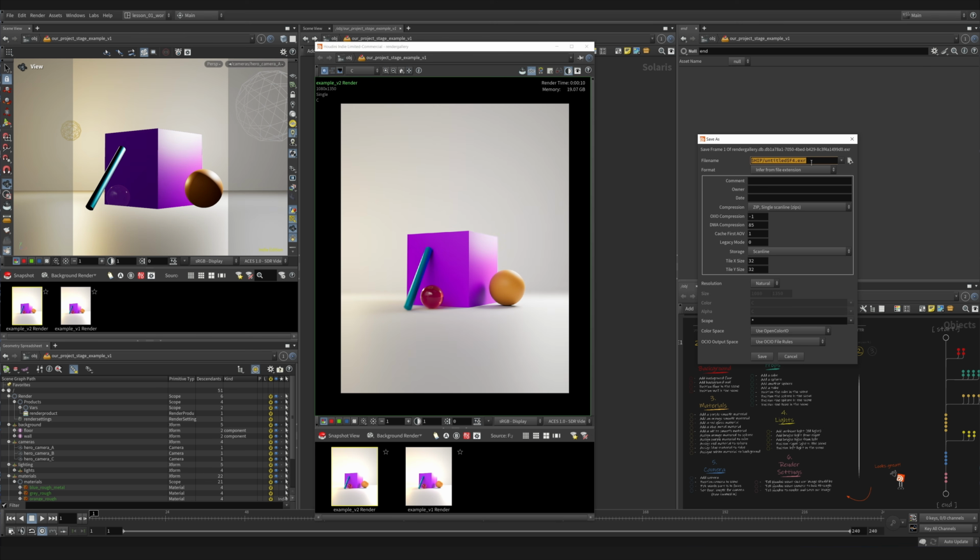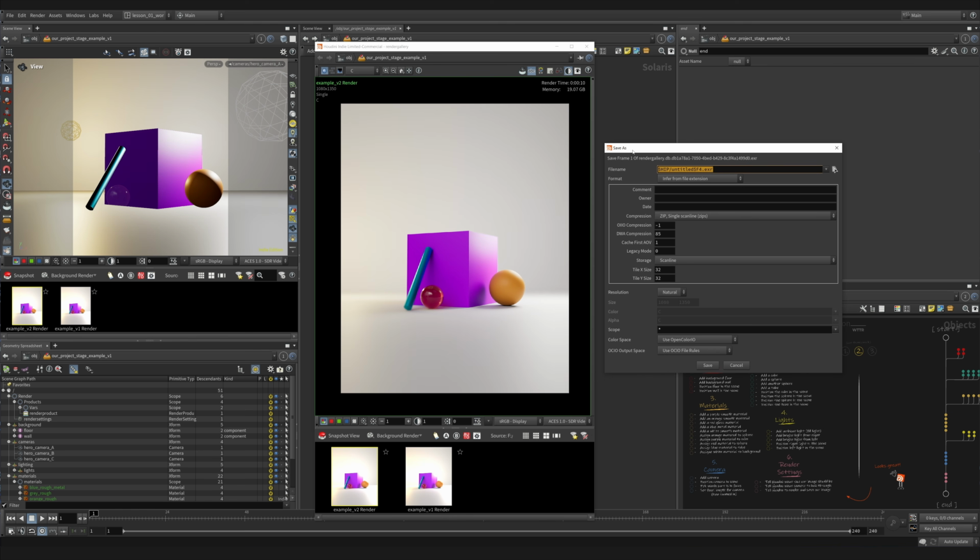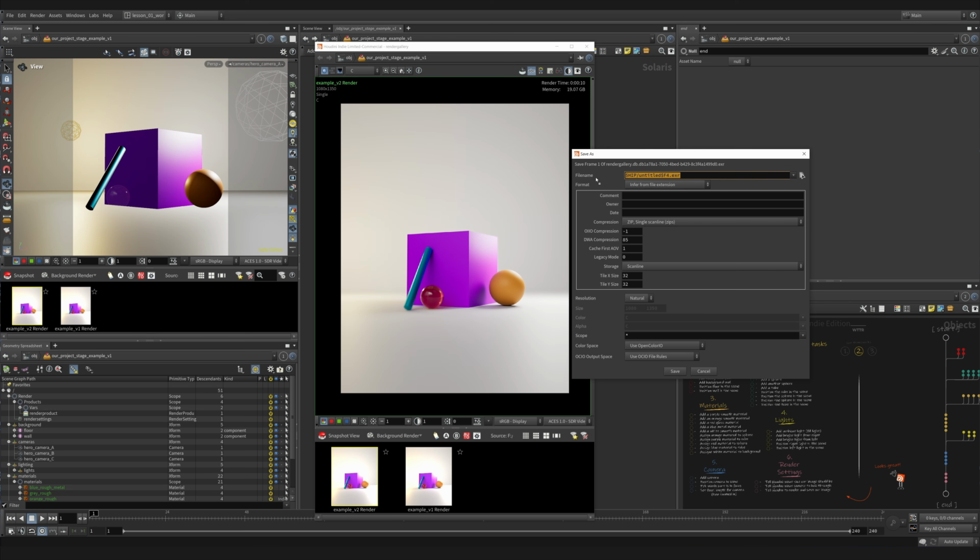This now is the hip location. This is the variable in Houdini that stores the current location on disk where our Houdini file is saved. You can see up here in the file path, this is where on disk my actual file is saved, but yours will be a little bit different. So we're going to type out the file we want to save and the path we want to save it to. So we're going to save it in our current hip file, our current location where the hip file is saved. We're going to save it in another folder, render, and we're going to name our render.